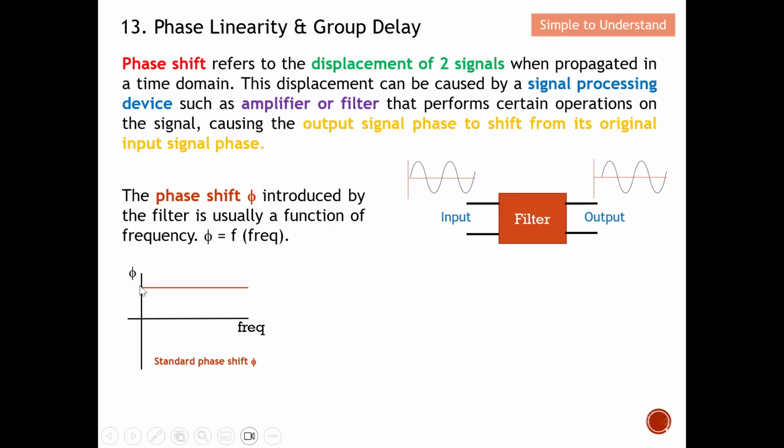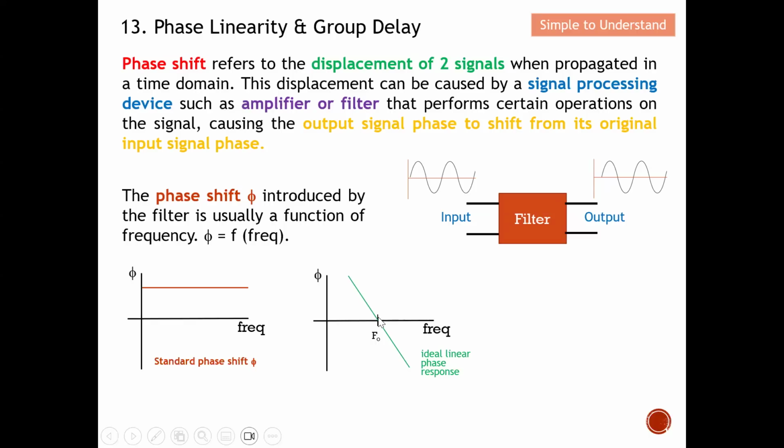In the ideal world, we want the phase shift to be consistent on all the frequencies. When we have this, it will be easier for us to move back to the original signal. However, this is not possible, and this is another ideal world where we have a linear phase shift. As you can see, this is predictable because it's linear. The higher the frequency, the phase shift actually reduces.